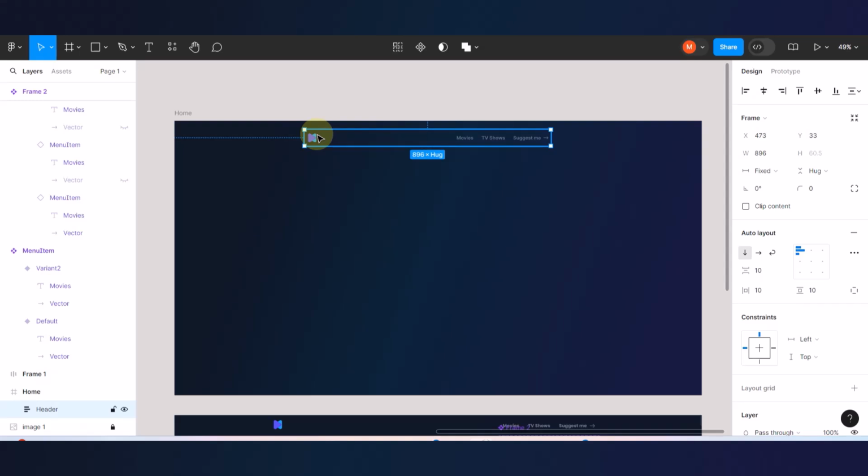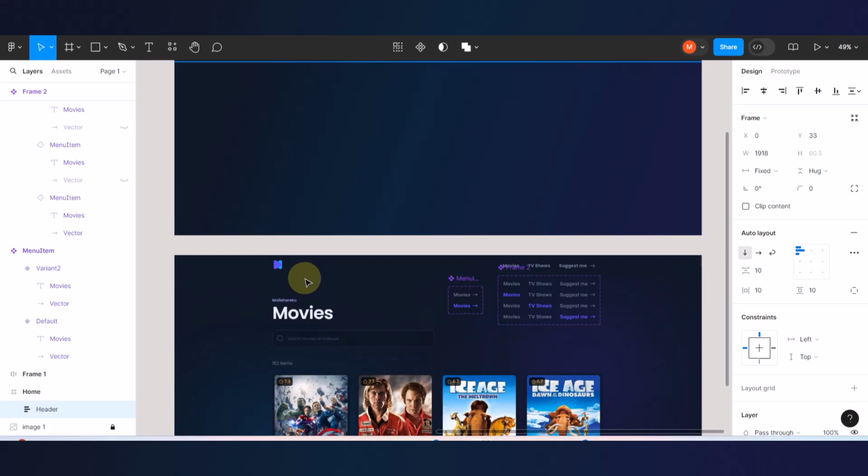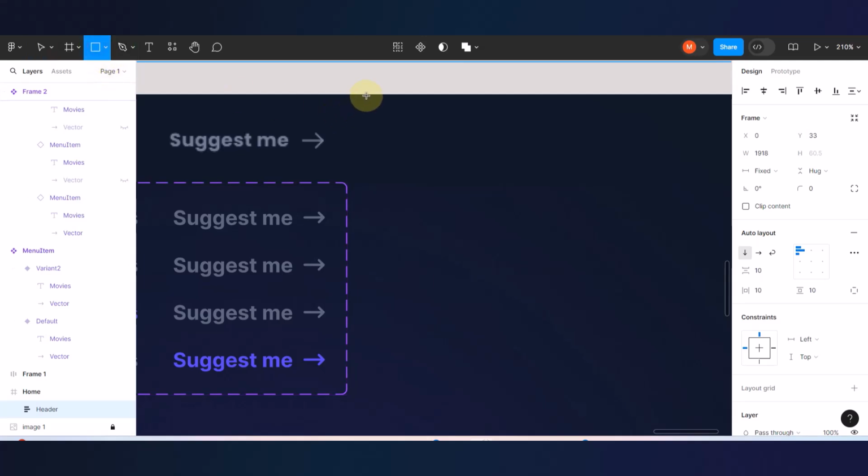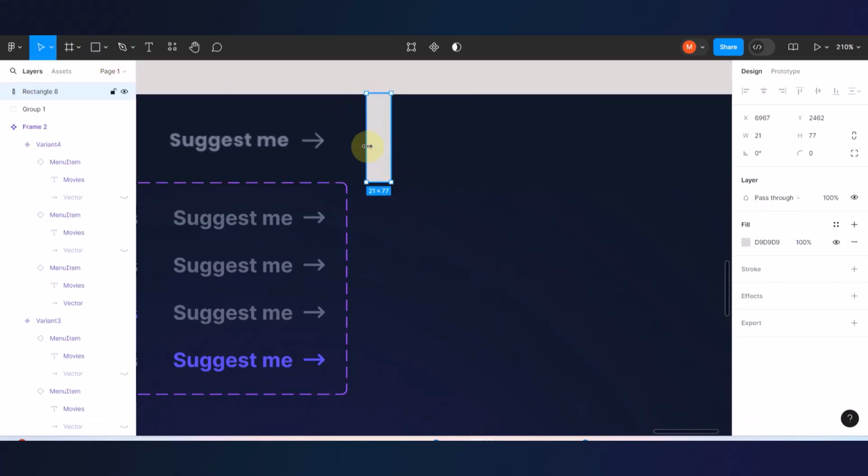So what's the width of our own header? The width can only hug the content. It cannot fill the parent because there's no parent yet. Okay, cool. Let's make the width of our header fill in here. And then, can we see the height of this header from here? I think we can. Check here, guys. I think it starts here and it ends here. So the height of it is 77.